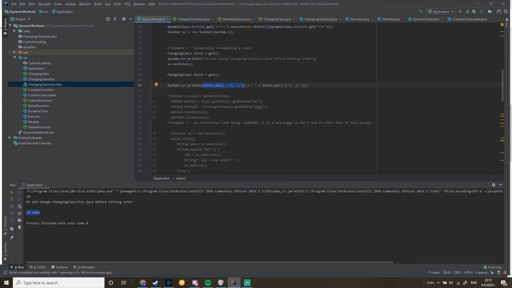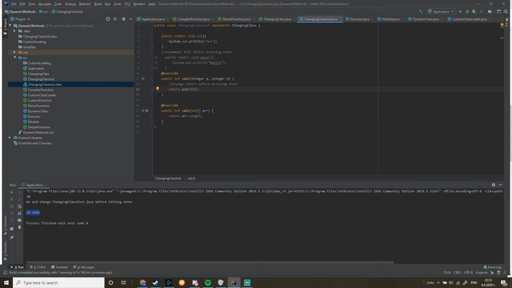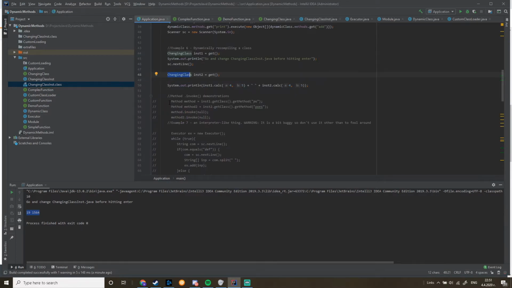You can also check the GitHub down below. When it gets most interesting is that when you compile the classes, they do not need to match. Now the problem is, since we are sort of forcing it to become a ChangingClass here, we can only call methods that are in ChangingClass, and those methods will for sure be in ChangingClassInstance. However, you can use the Method class to invoke methods from your instances.